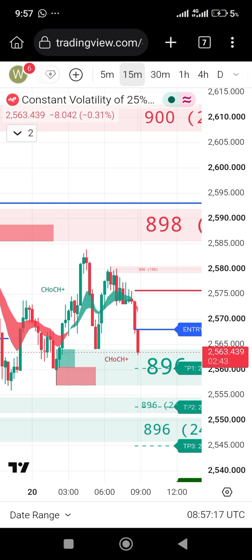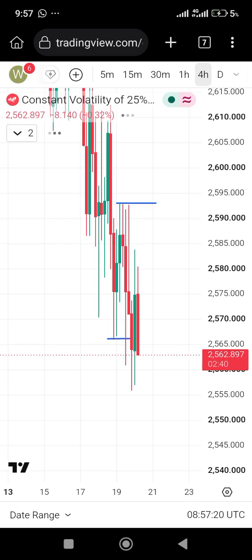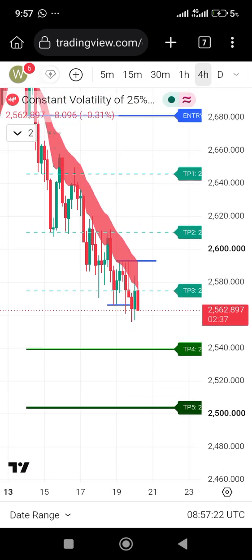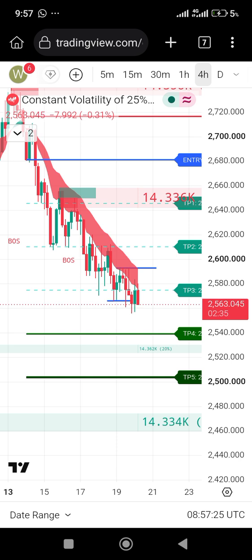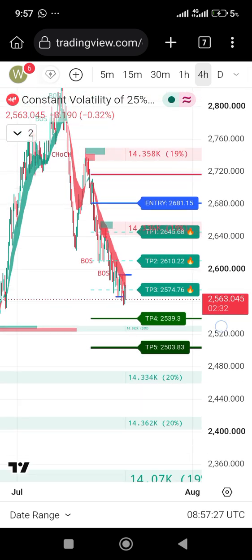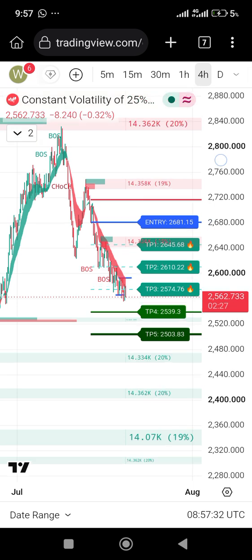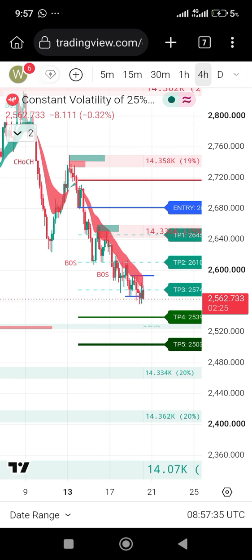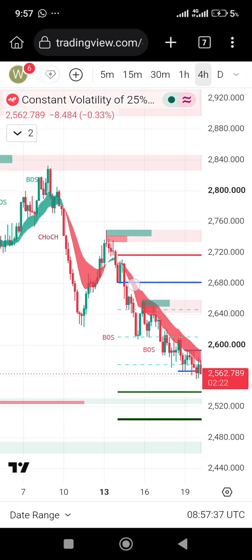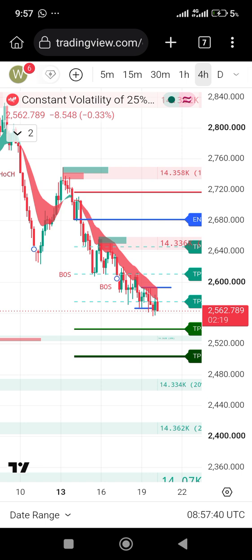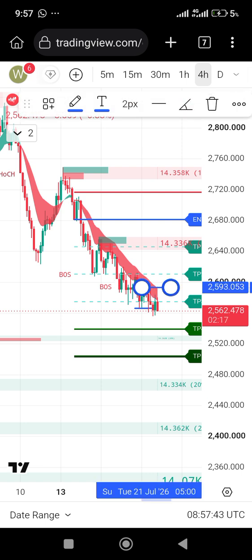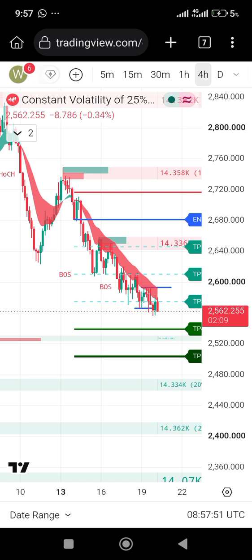Usually, using the DP tool, the first thing you want to do is go to your H4 and check what the trend is currently doing on H4. Without being told, even if you're a one-day-old forex trader, once you zoom in, you discover that this is a sell trend. If you zoom into smaller time frames, you will discover that this move has been giving sell structure on the smaller time frames: lower lows, lower highs, lower lows, lower highs.